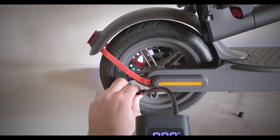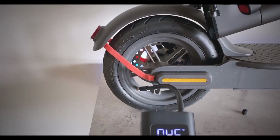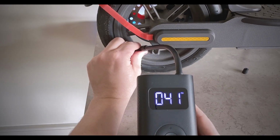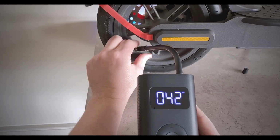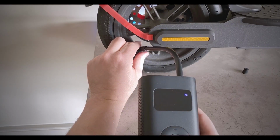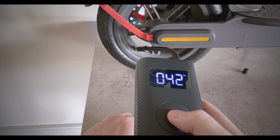So let's get going with that. Screw it on here. Make sure it's good and tight. So I'm going to let a bit of air out. We want to see roughly how long. Okay, so we've let about 20 out. You can see how fast it goes down. So that's why the pump is brilliant. So we have it set to, let's double check, 65. It does make a bit of noise. So let's have a look in real time how long it takes to get up to that.